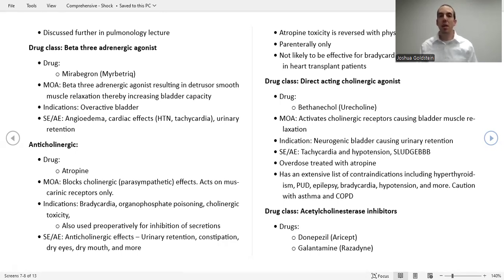Let's switch gears for a little bit and go next door from the sympathetic to the parasympathetic system. So the parasympathetic system is going to be rest and digest, and this is going to be a counterbalance to the sympathetic system. We're going to talk now for a minute about a class of drugs called anticholinergic. This is a very large class of drugs. We use it for many, many different uses. We use it for IBS. We can use it for nausea. We use it for asthma and COPD. We use it for a bunch of different things.